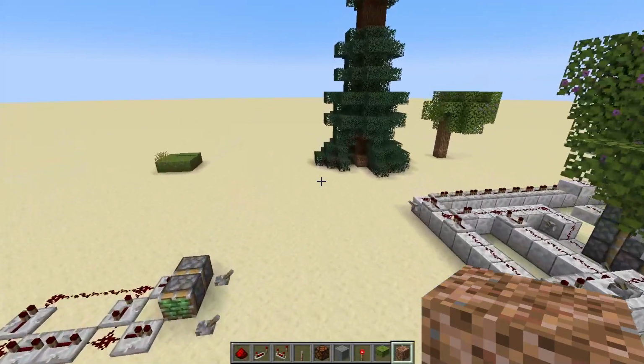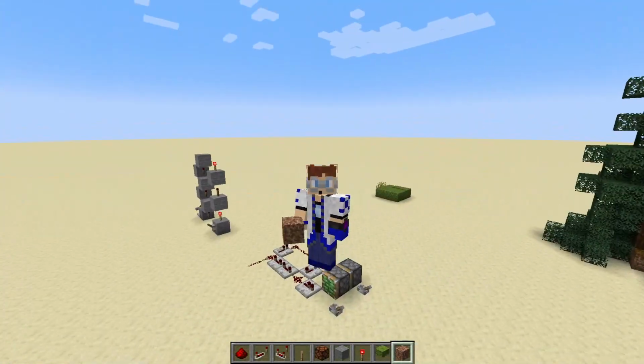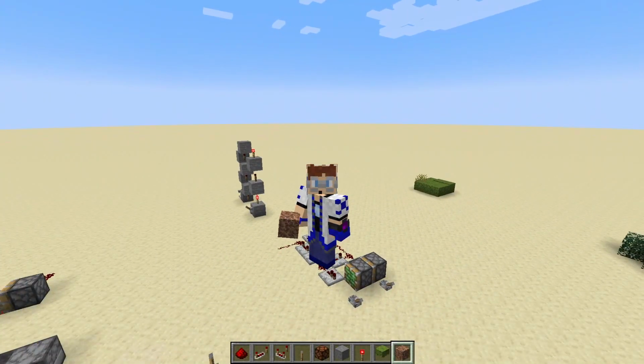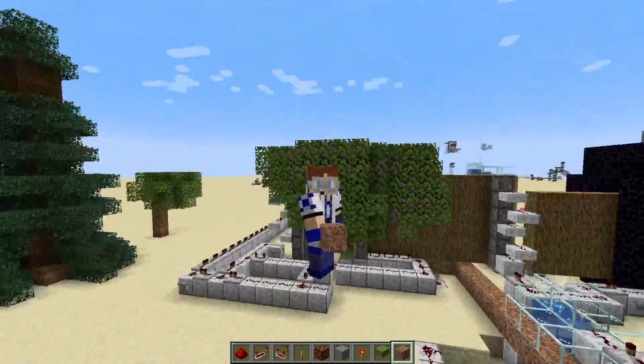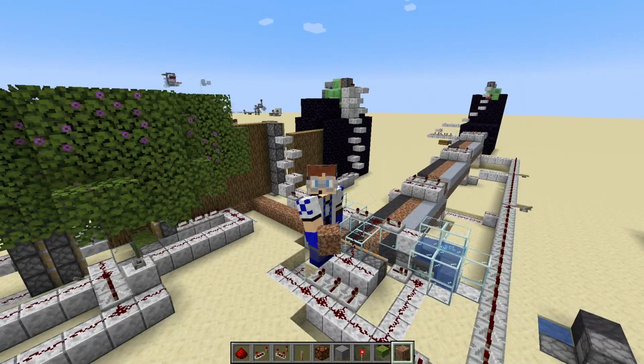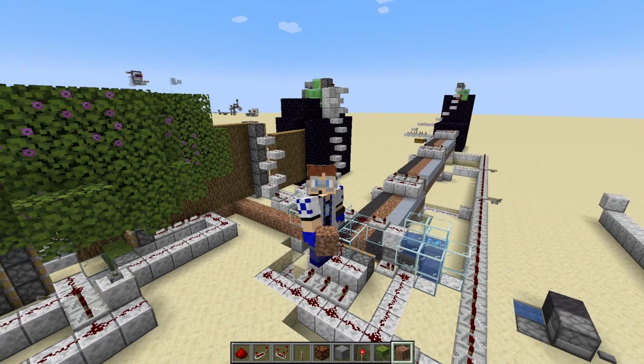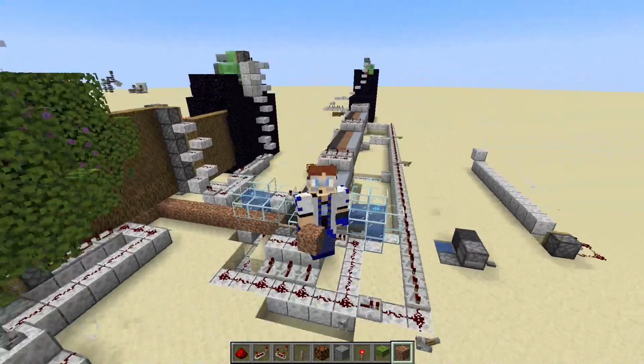I cannot reiterate it enough. Like, if you're doing fancy redstone that works on a 0-tick clock or something, it doesn't work as well on a server. That kind of stuff works better when you're on a solo world, not on a server. Even with redstone of this size, I would not recommend using something like this. Actually, I was going to say I wouldn't recommend using this on a server. No, that's not right. I would recommend using this on a server because it's going to work.